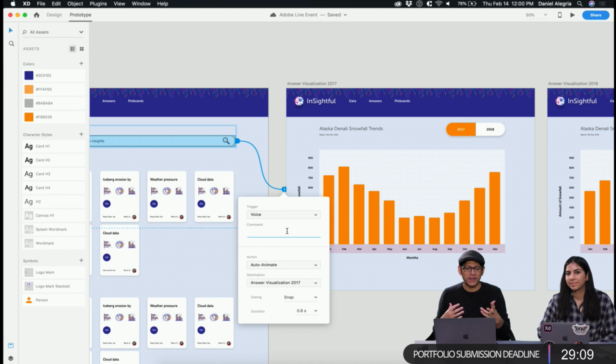If I didn't know how to actually say the query, it doesn't matter, as long as the data supports it, and I've already done all the onboarding to make sure that I have the right data, this should get me to what I want. So I just want to say snowfall trends for, let's say, Alaska. And let's say the only thing I find will be the Denali Ranch. So Alaska.